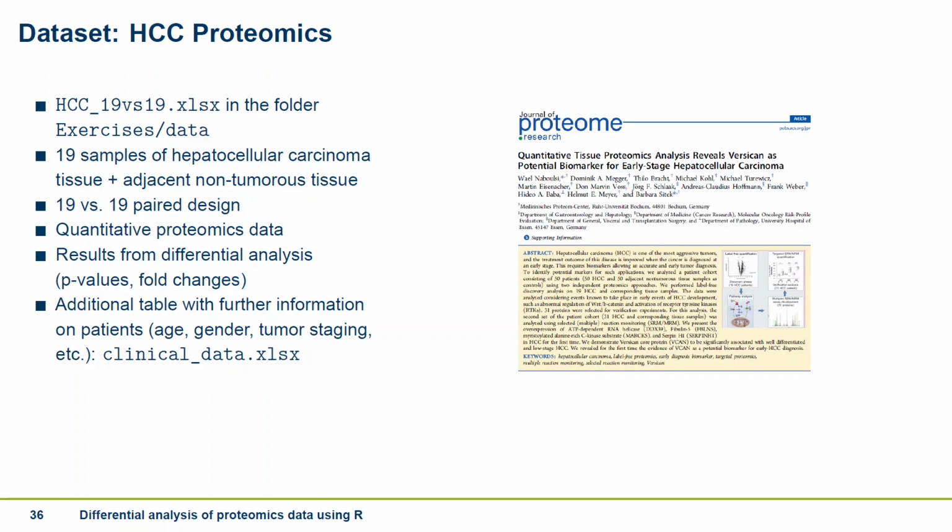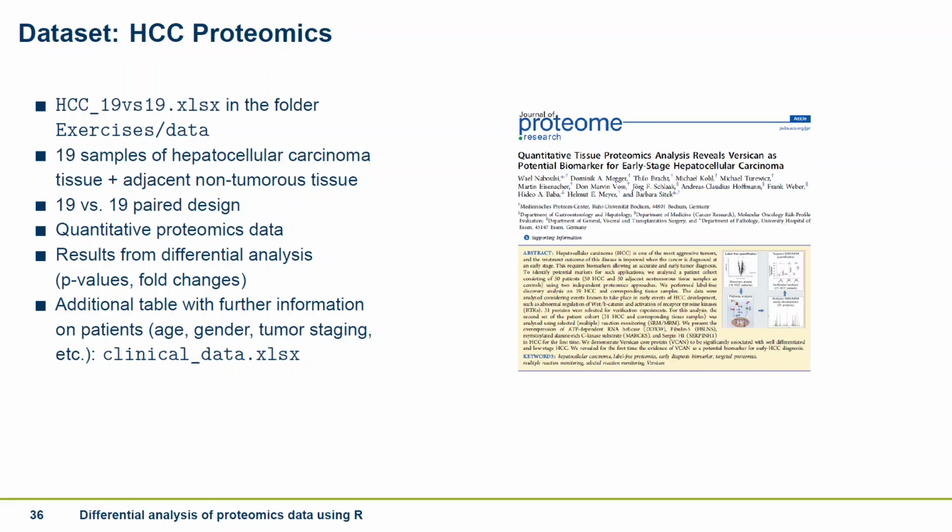For the next exercises, we will use the quantitative proteomics dataset, which you can find in the exercises data folder. It contains samples from 19 patients with hepatocellular carcinoma, or short HCC. And you have a paired design where you have 19 samples from the cancerous tissue and 19 non-tumorous tissue from the liver.